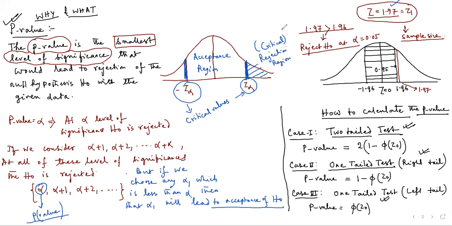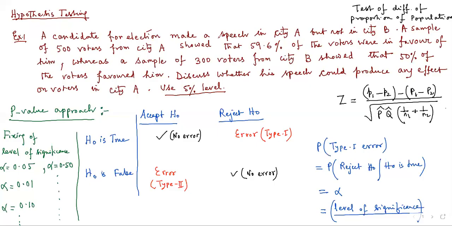So actually there are 3 different formulas for p-value, and you remember the p-value is nothing but a kind of level of significance. Let us come back to the problem which is given over there. First of all, we are going to calculate the things which are actually given with the given data.